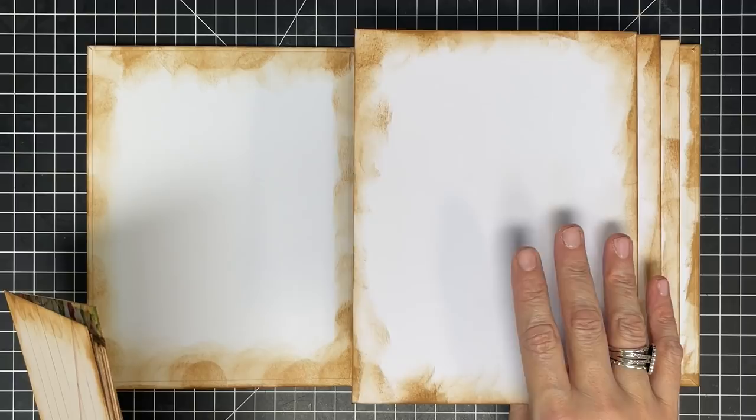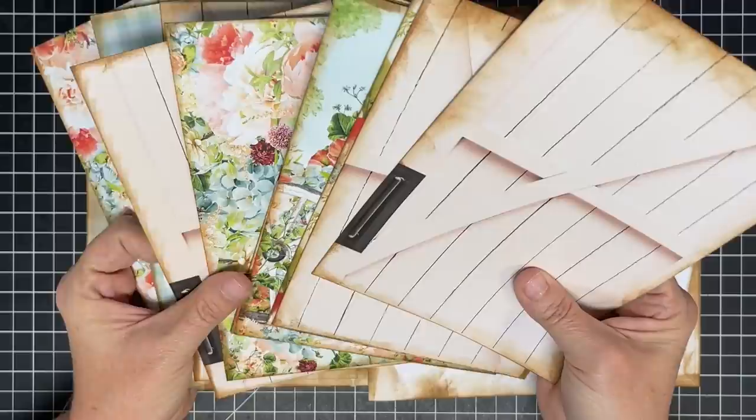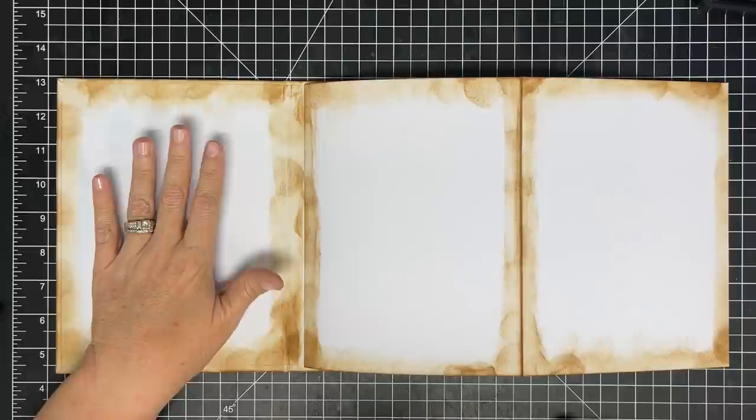Now, you need 4 sheets for each signature. So each one of these is a signature. So I needed 12 sheets. So I just went through and cut out what I wanted, and I inked everything already to make life easier when we put these down. So now these can go on the pages. So I've got something in mind for the inside cover and the back cover, but for this section here, because this is like a double page layout, I'm going to use this little gate situation.